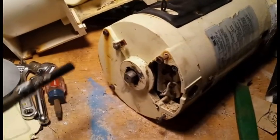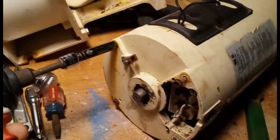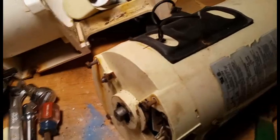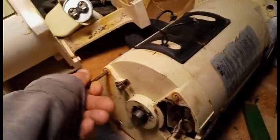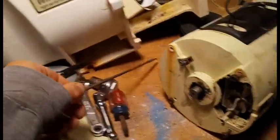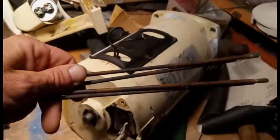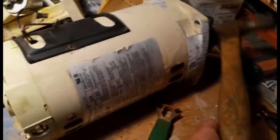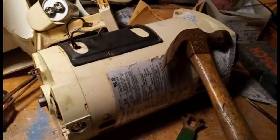Now we're going to remove the 4 through bolts. They're called through bolts because they go all the way through. 4 of these, and we got all 4 removed. Now we're going to knock off this end, which we are probably going to just hit hard with the hammer a few times. Once you've tapped it enough, it eventually separates.